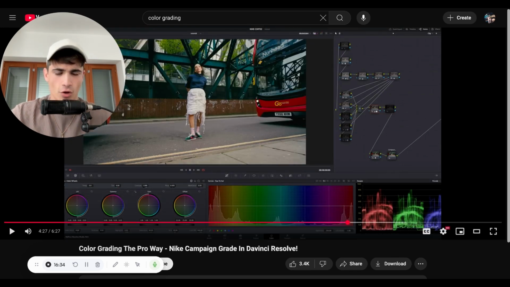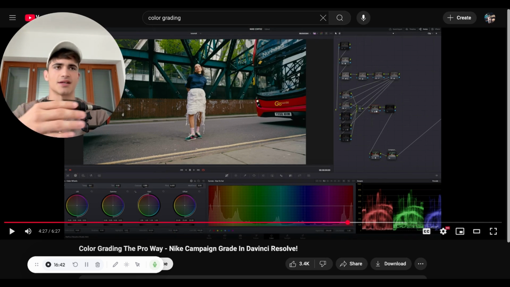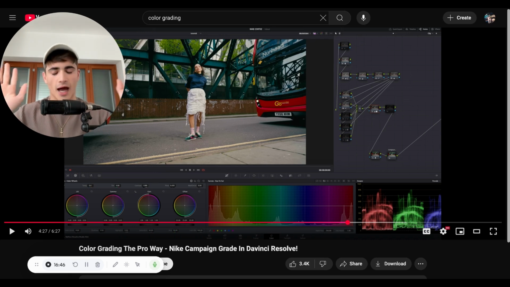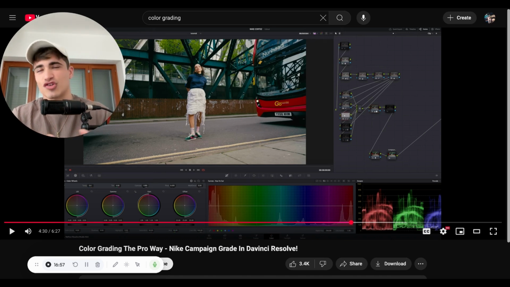Okay, so this guy grades like this because he's learned a few techniques that make his footage look quote unquote cinematic, and he applies them. I bet he applies almost the same thing over and over. I don't want to point any fingers, but the way he's grading seems like that to me. Gives it that little bit of sauce that you need. So going back into the parallel, he's not doing anything inherently wrong. It's just that there's a bunch of unnecessary things, and I don't quite understand the order of operation.